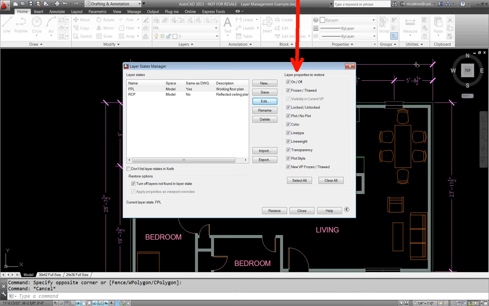Typically, we'd want all those properties to be applied, especially freeze, thaw, on and off, but maybe you don't want the line type to be changed. Maybe you always want the line types to remain as they were originally set. You can uncheck line type and they'll always maintain that. Most of the time, in my experience anyway, we're going to want all the layer properties checked so that they are all restored.